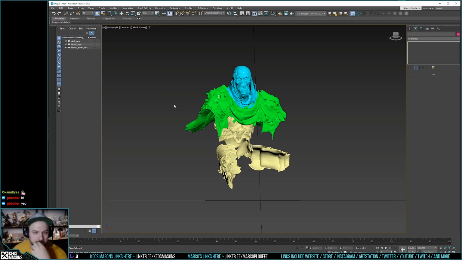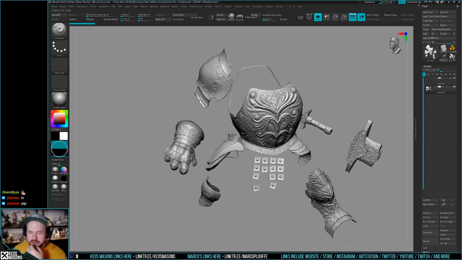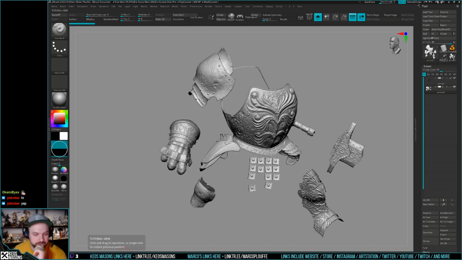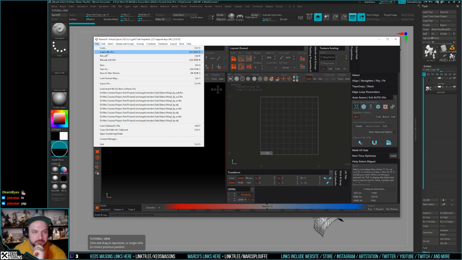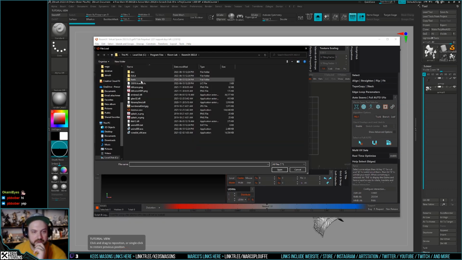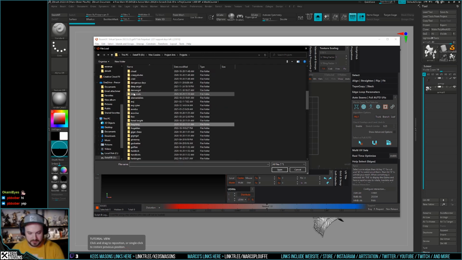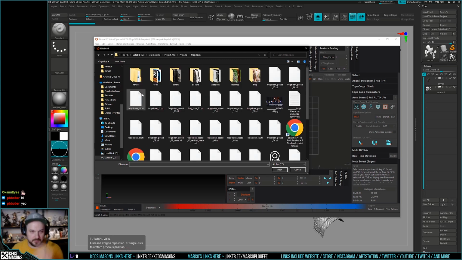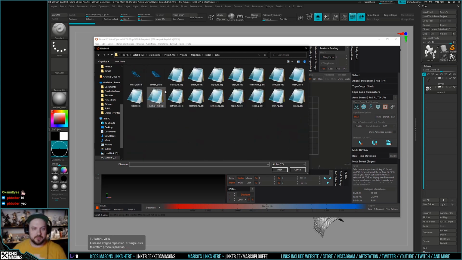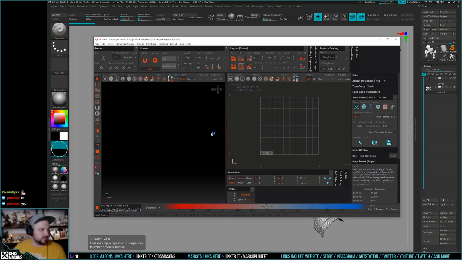From there, all of these low meshes, I exported them already in OBJ, and we're going to import them in Rizom. So I'm going to say load, and go get these. All the bakes. Let's start by the skin, the skin LP. This is basically going to be a mesh without UVs.